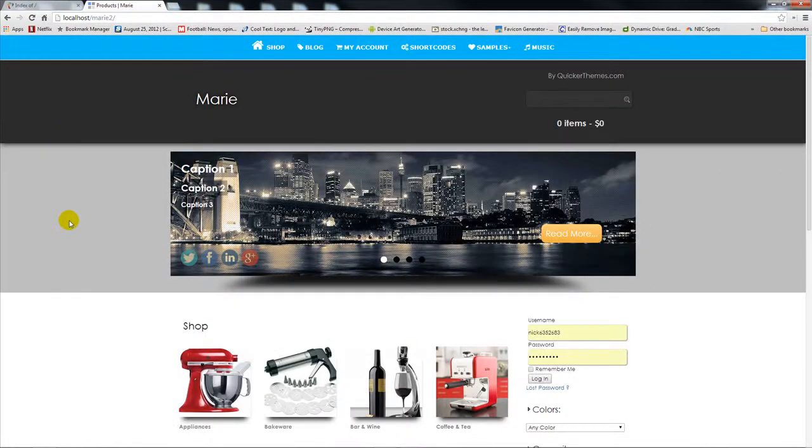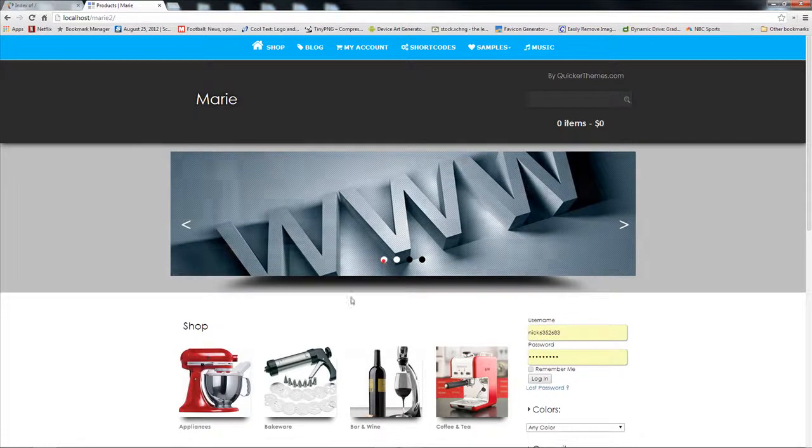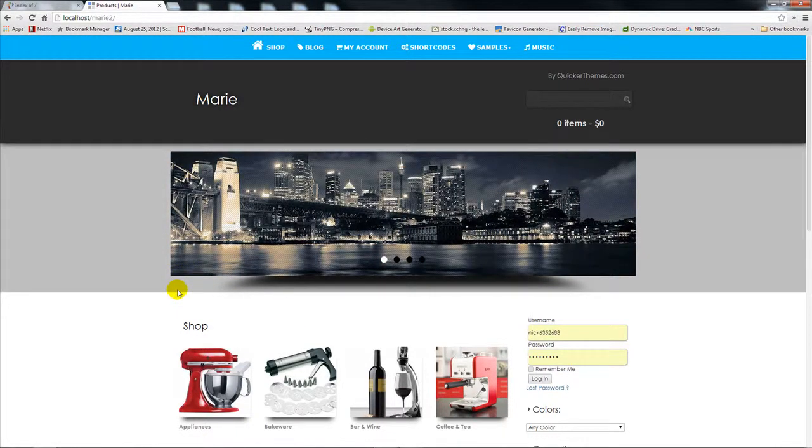the next one that I found, I like this a lot too, but it's got its own problems as well with the responsive. This particular one, in the general settings, you can set up your social media buttons that come up over here. Then you can have up to 3 captions. Again, it doesn't do posts, so you can't automatically populate them, but it's got a button. And it's got a nice shadow, which I really like, so I don't have to deal with the shadows or anything else. The problem with this is that it's got 3 lines of text over here, then you have the social buttons, and then the read more.